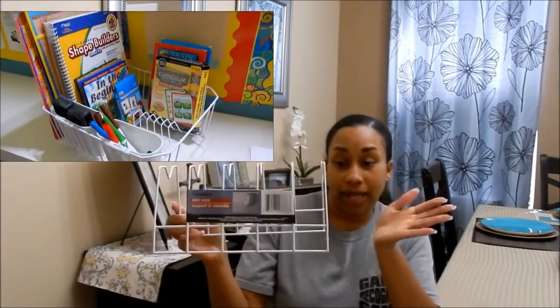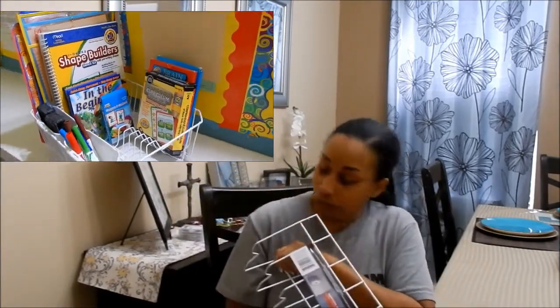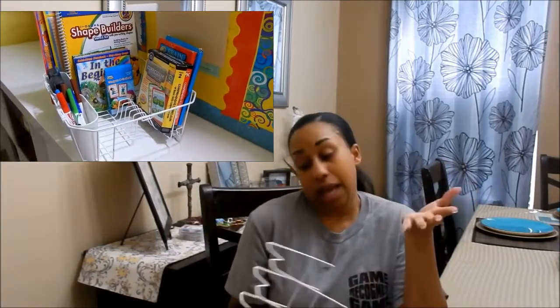Anyways, I picked up eight of these. What I'm gonna do with them, I don't know. I'm gonna find something to do with them. The fact is that I've been looking for them for a century and I couldn't find them. And I finally found them. So yeah, I picked up eight.